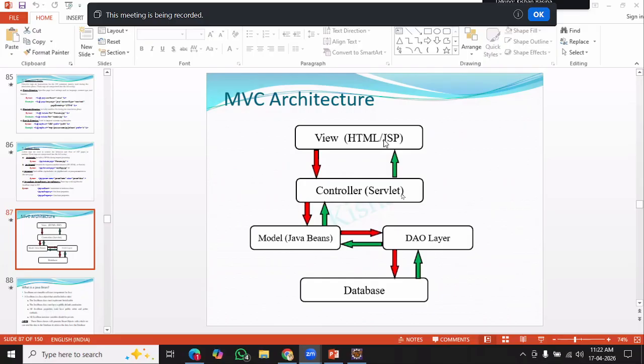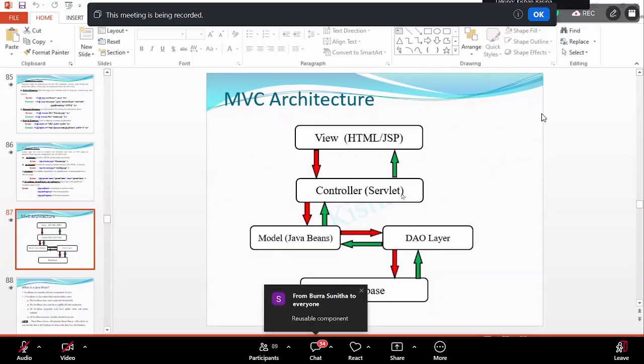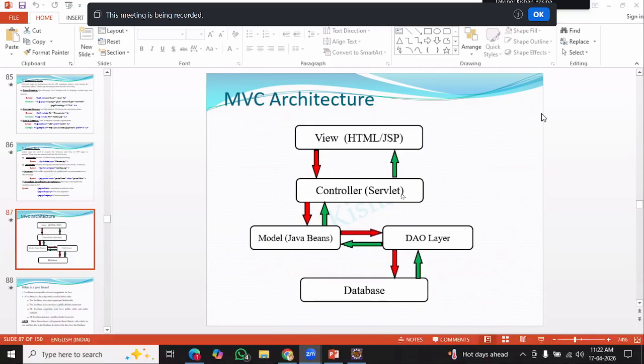Reusable component. Right now, you may not be able to understand what we mean by reusable component, but once we do some projects, you will understand its meaning. So as of now, remember the word reusable component. I'd like to explain this concept in code; when you're writing the code, at that time we'll be able to understand.